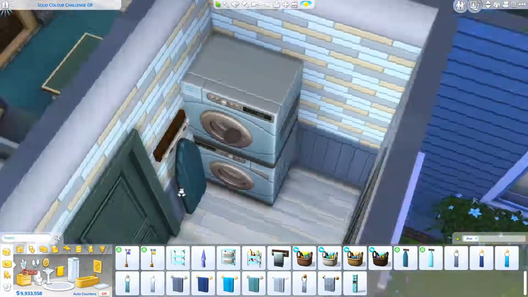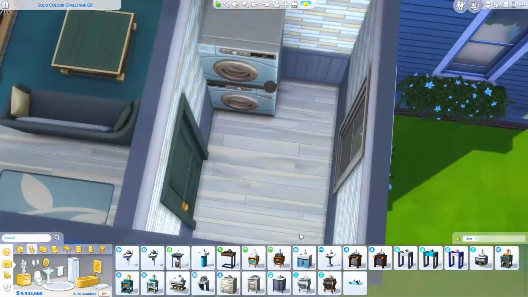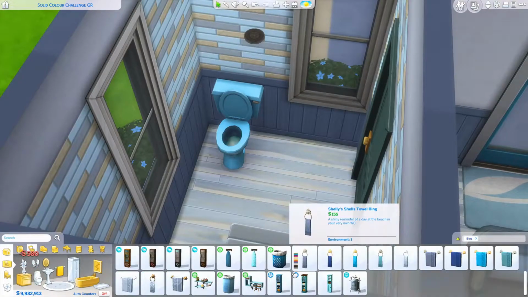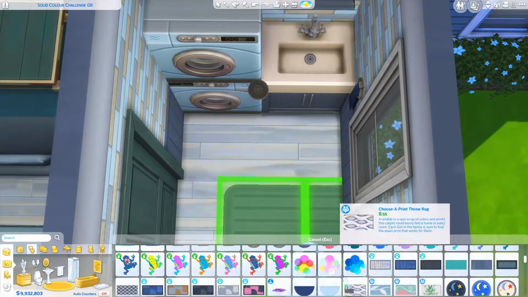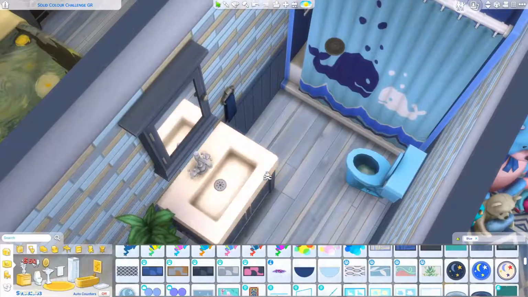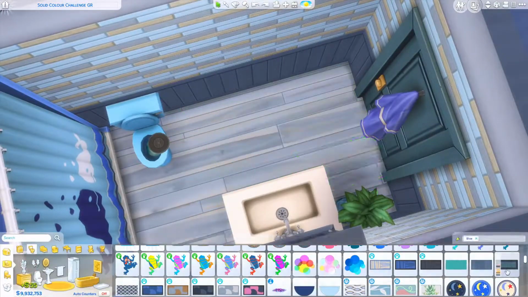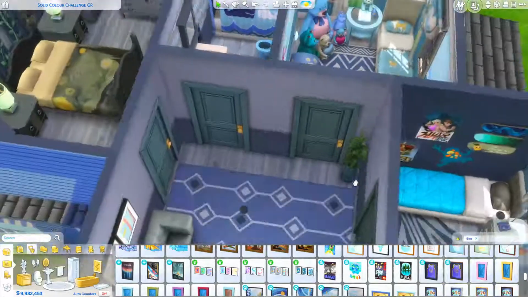What is that? Like, why? Why did they include that in the first place? Does anybody have a blue toilet? That's what I want to know. Do you guys have a blue toilet like this? Somebody's got to have a blue toilet. Something had to have influenced that toilet for EA to be like, oh, this was a great idea. Let's do this. You know?